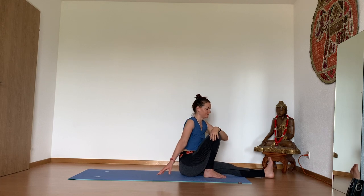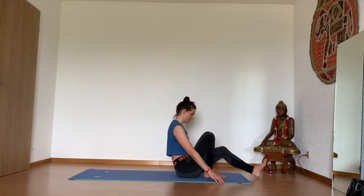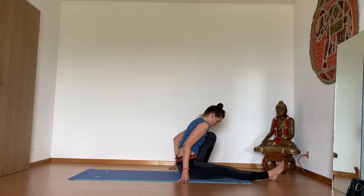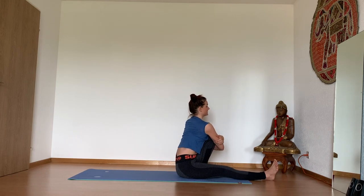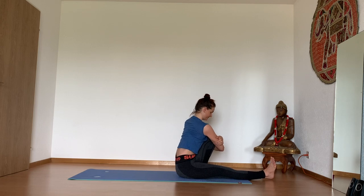Exhale, release. Change the legs. Then hug the knee. Straight back. Keep right leg lifting.